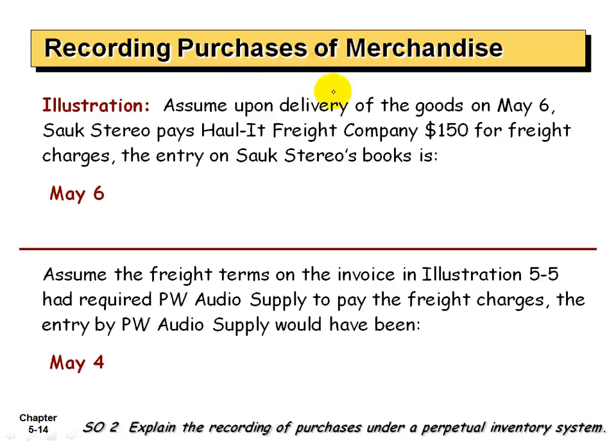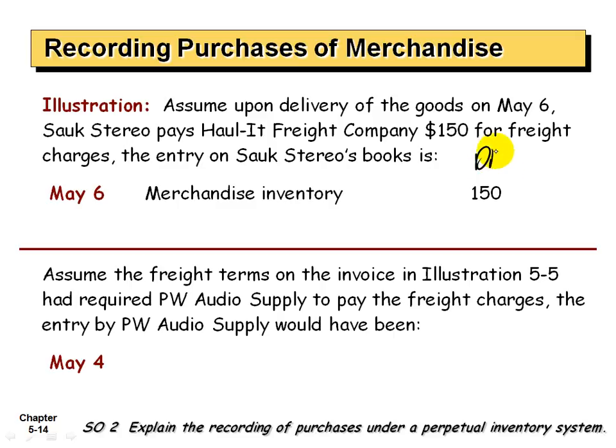So assume upon delivery of the goods, SOC has to pay the shipping company $150. So this is a journal entry we got to record. We got to record a debit of $150 and a credit of $150. Whenever you're paying for delivery costs to get merchandise to your own store, you're buying merchandise, the account we debit is the same one we debited when we buy the merchandise. And that's going to increase the merchandise inventory asset.